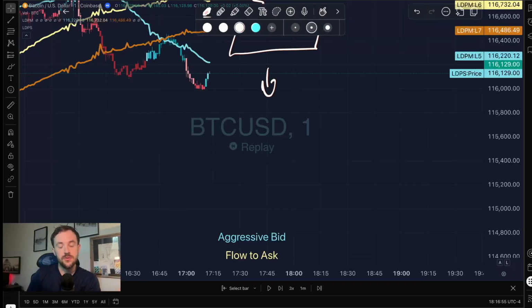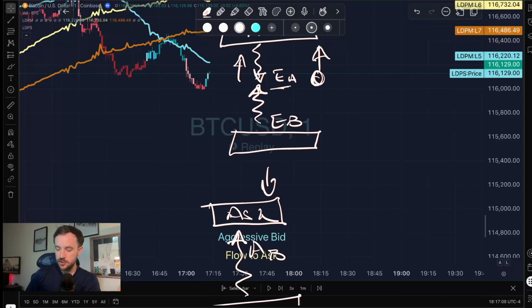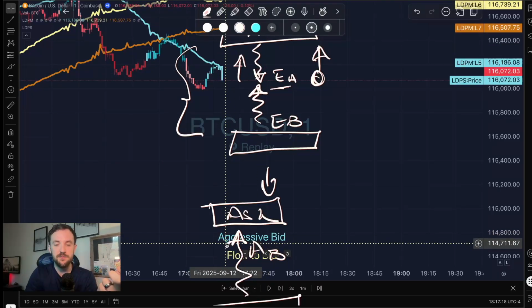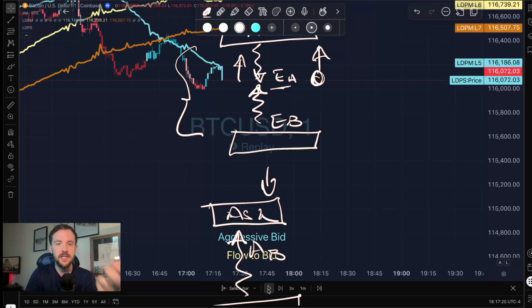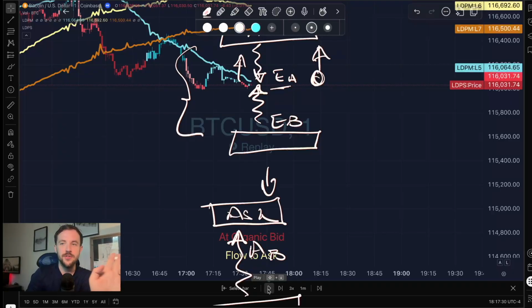So we can see in those next few candles, the bid is actually, we said originally probably an eager bid, but we see it's actually an aggressive bid, and now it's right at the ask. So we saw that transition, and we predicted it with the understanding of what those words mean, right? So we have that aggressive bid flowing to the bid, so we know that the aggressive bid is still being met by some ask, but it's predominantly going to move substantially towards that ask. And then eager bid, flow to ask, eager ask. Okay, we're going to do this all day.